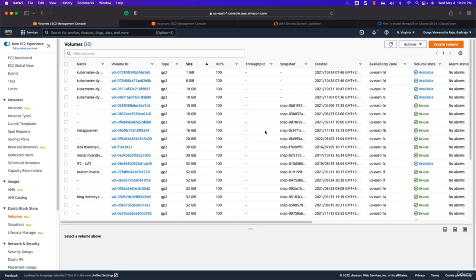To simplify the search process for the volume that is associated with the terminated instance, I have sorted the volumes by size. As part of this list, there are only two volumes with 30 GB in size. These two volumes are associated with these two instances, which means the volume associated with the terminated instance is gone. This is how you should be able to clean up the instance and also the volume. If you terminate the instance, automatically the volume will be deleted. In some cases, it might not. You can review and delete manually.